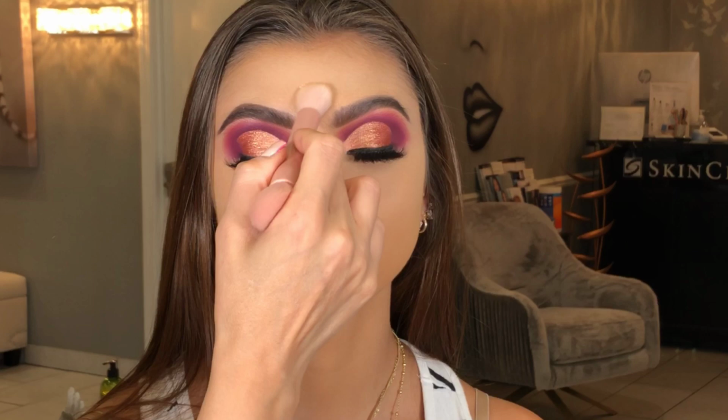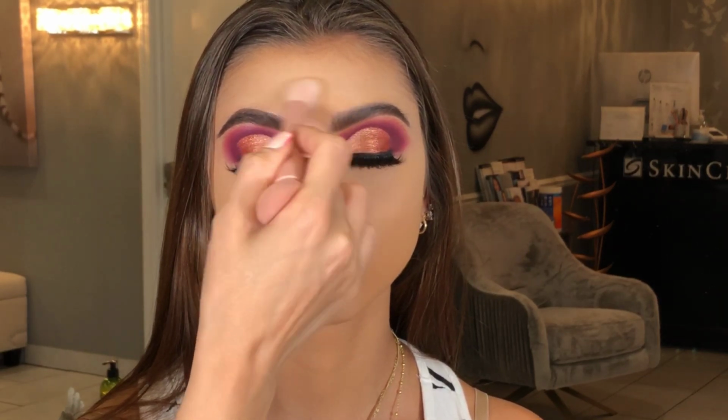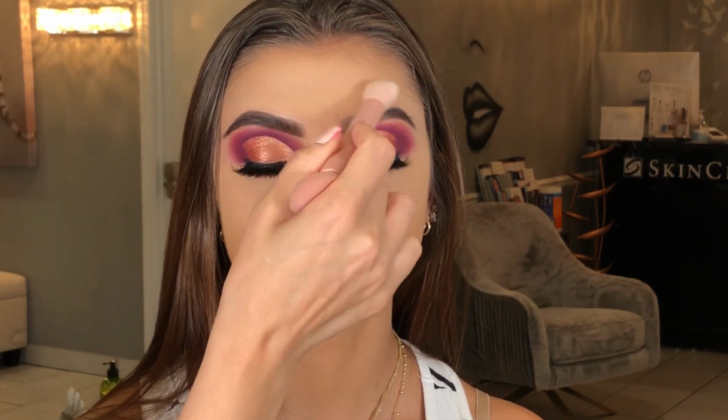Anywhere you applied concealer, you want to make sure you set it with powder. So I'm just going to go over the concealer and apply it on her forehead, bridge of the nose, Cupid's bow, and then of course the chin.